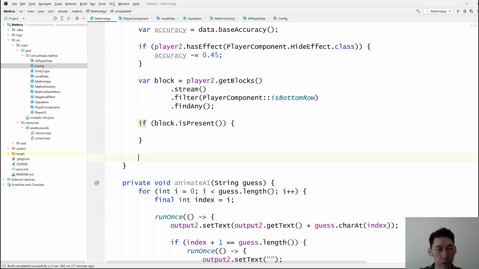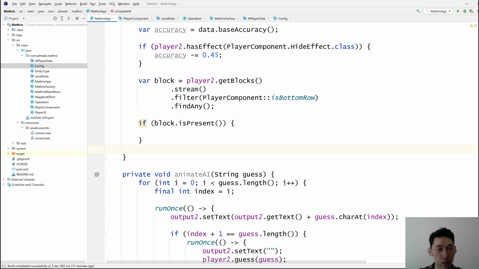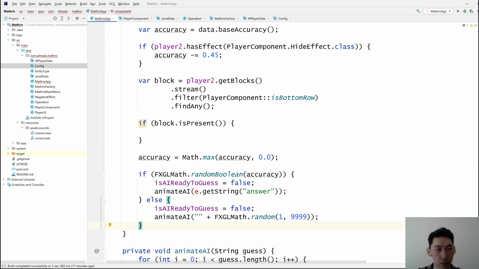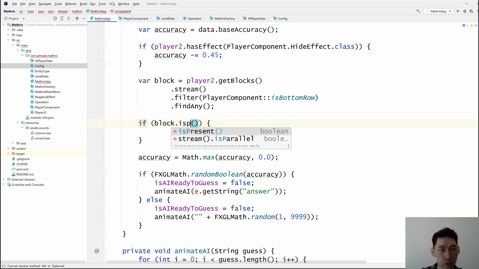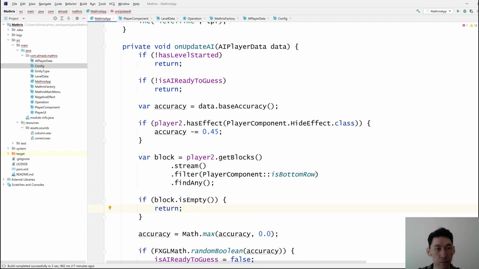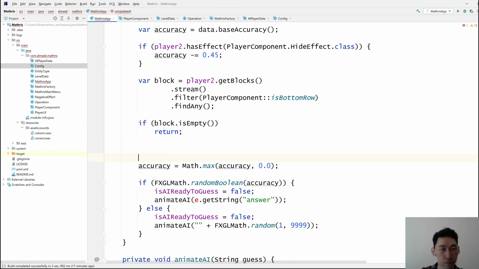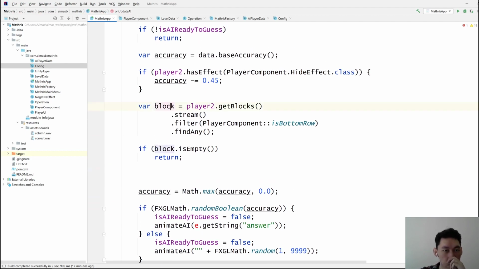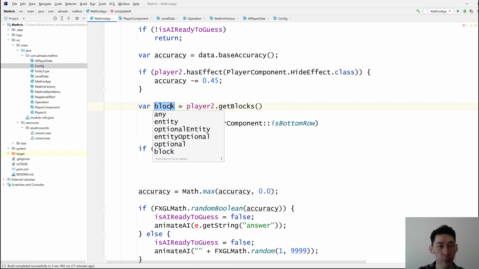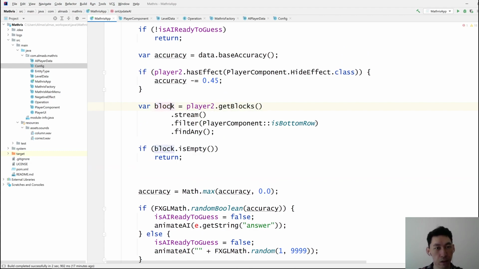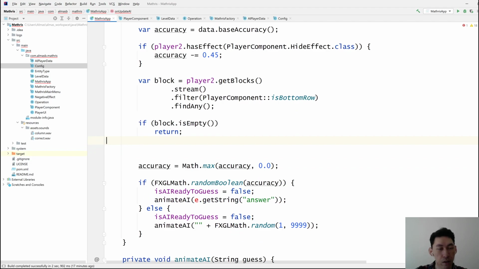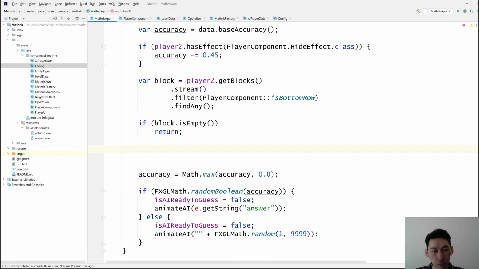This thing moves. Let's do it the other way. If the block is not present, is empty, then we return, because there is nothing to do. Block answer is what we want.